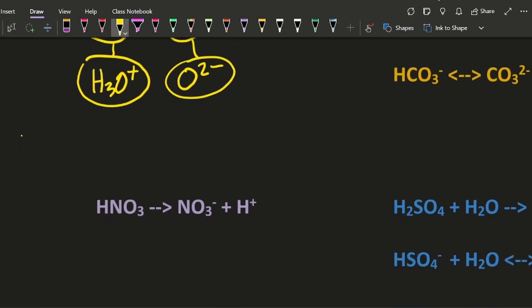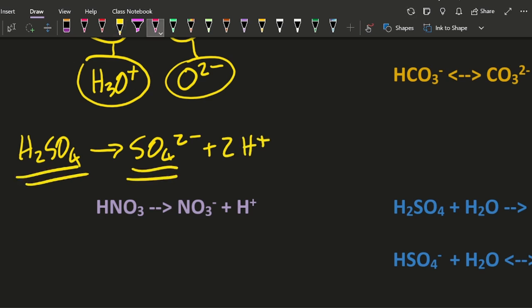What's the main trick? Sulfuric acid goes to sulfate and two H+. Are these a conjugate acid-base pair? Nope, that's not right. They're not different by a proton, they're different by two protons, two H+. So that does not count.